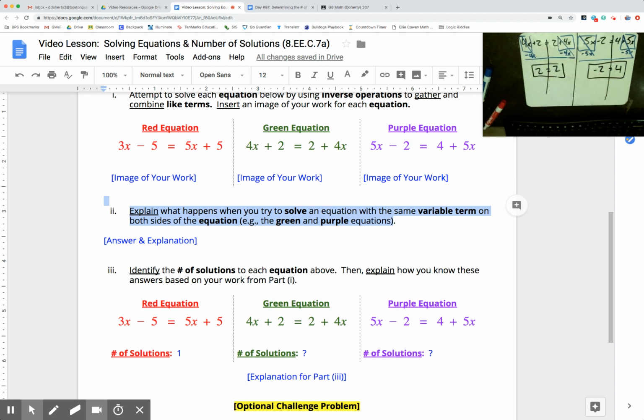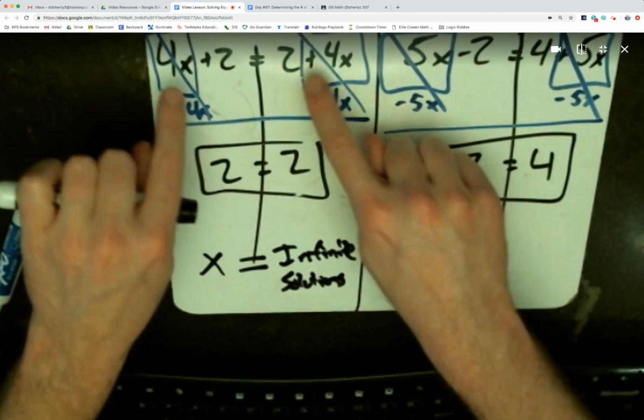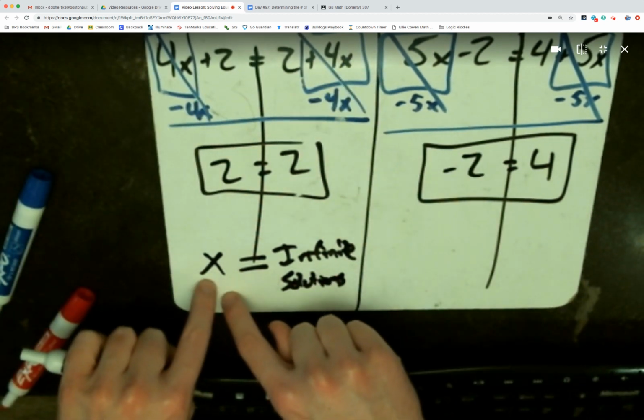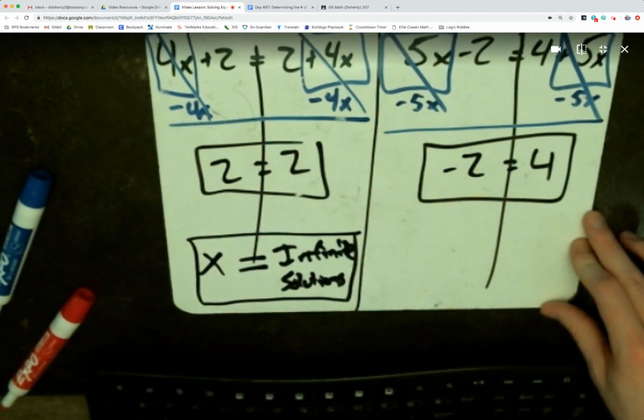So I could pick any value for x. No matter what I pick for x, we're just going to be adding 2 to the same number. So every number for x in the world works. This is really saying x has infinite solutions. So when your variable terms disappear, what we're recognizing really is this is equivalent expressions up here. 4x plus 2 and 2 plus 4x are the same expression. It doesn't matter what I pick for x, every number will work in this equation because it's just the same thing on both sides of the equation.